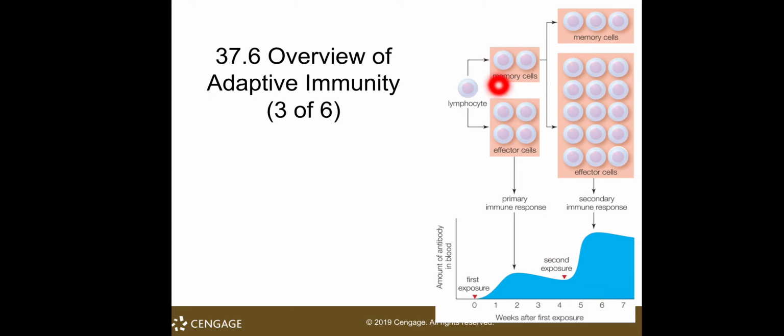the ones that are exposed here, of course, are the memory cells, and so they form more memory cells and much more effector cells. So this is the secondary immune response, and that is also one of the reasons why most vaccines come in two doses. So they have what you call the booster shots, which initiate or reinforce the memory cells, so that you can mount a greater immune response. So you will have a greater amount of the antibody against what the vaccine is for.